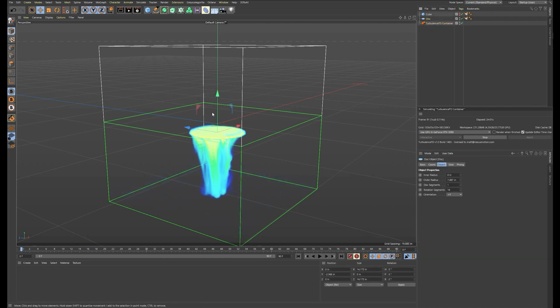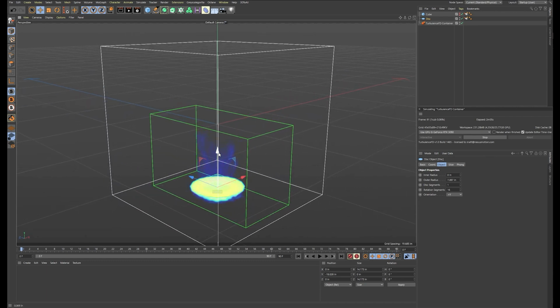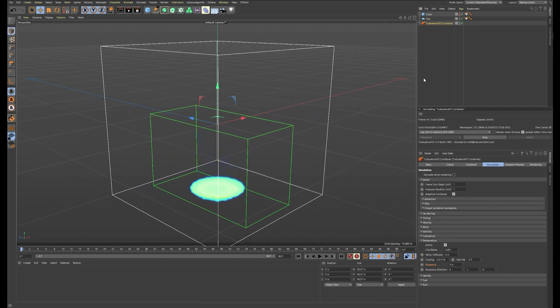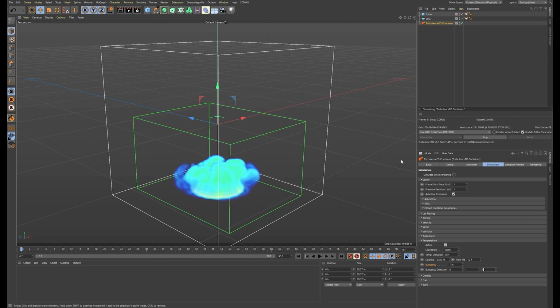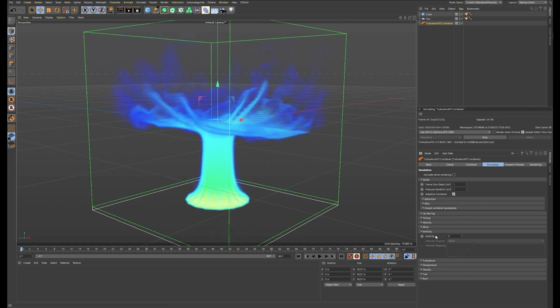But I'm deleting that floor. I'm bringing this back down so we can get back to that original sim here. I'm going to go back to the buoyancy direction. Let's just put it to 7. It was around that for the default. And then we're going to take the buoyancy direction back up to positive Y, so that we're running this sim again. That's pretty close to what we had going originally.